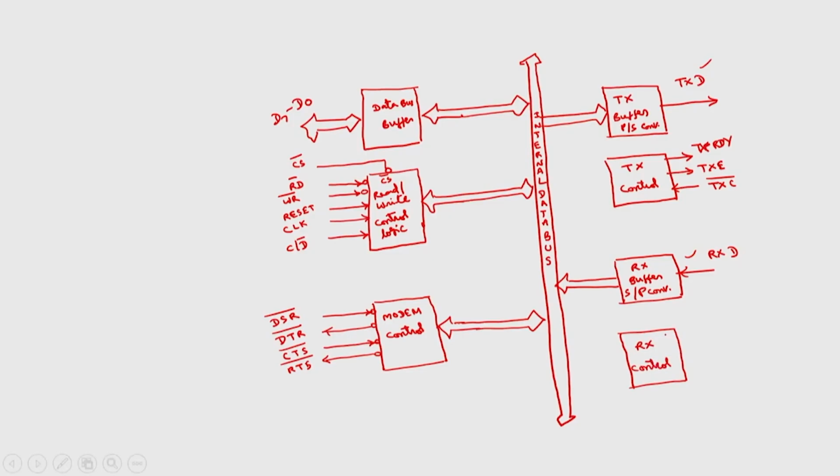Here also there are 3 signals: receiver control. So, we have these signals from here, here, and there will be a connection between these 2. The signals of this one are receiver ready, similarly transmitter ready, and then receive clock, which is an active low signal.